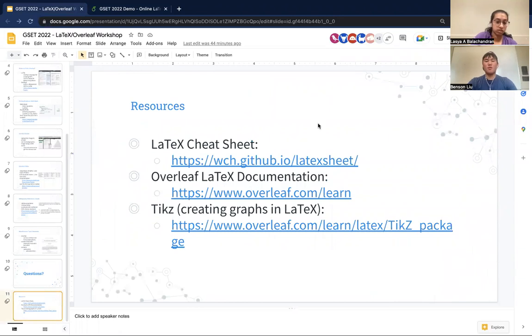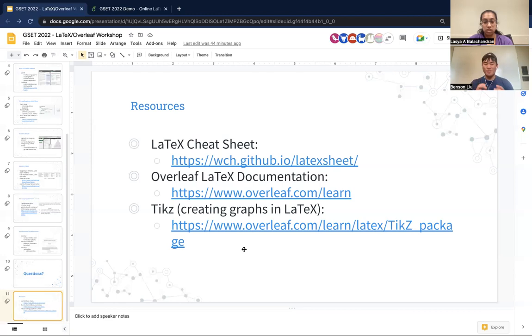I have linked a couple different resources in here. I found this pretty decent cheat sheet if you need to look up certain things. And of course, look through all the links left in the slides for the tables, bibliography, and also the Detexify for math. Of course, if you want to learn more specifics about LaTeX and Overleaf, you can always go to the official Overleaf documentation for LaTeX, which is linked right here.